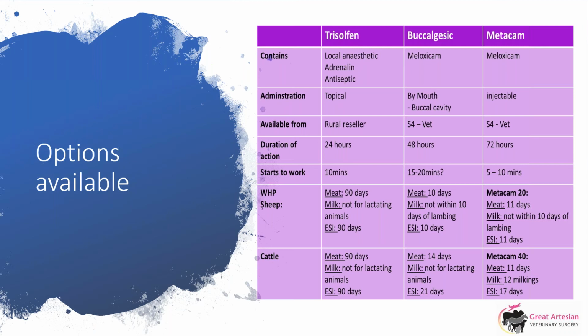So it's a multi-drug product. It's got some local anaesthetic in it, it's got some adrenaline that will stop the bleeding, and some antiseptics to stop some post-surgical infection. It is available just through your local reseller and has a label claim for 24 hours duration of action. It does still have that little 10-minute lag phase before it starts to work, and also has a really long meat withhold period to be aware of if you're in a market where that's important to you.